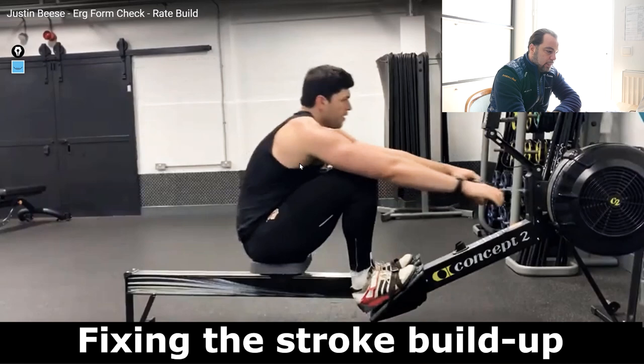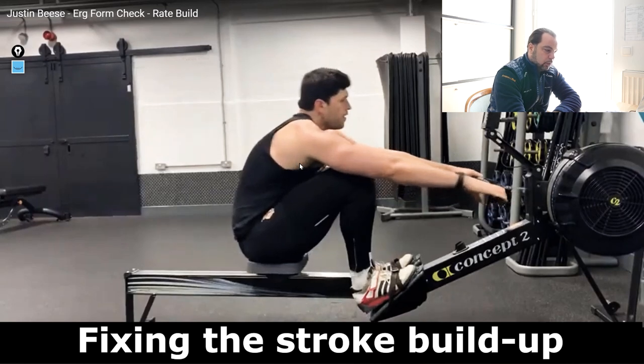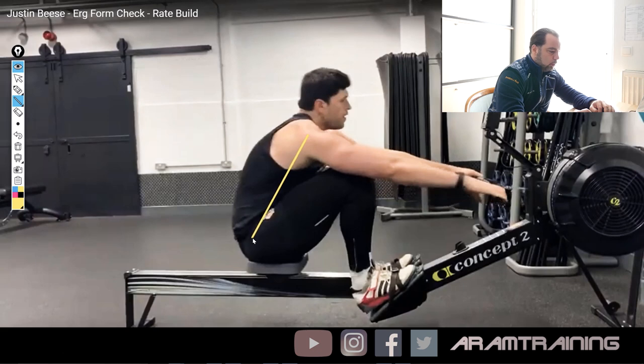Okay, and now the drive time is just a result of the preparation. As you drive with your legs now, which are massive, you overload your back. Your back's too weak and your back is not well positioned. This is what I want. Pretty much four straight lines.